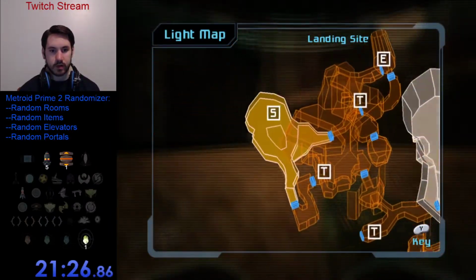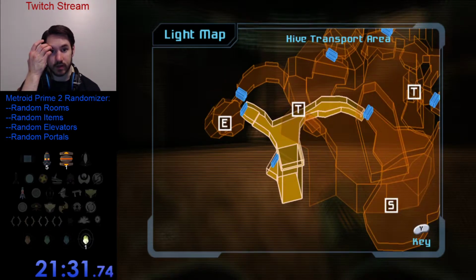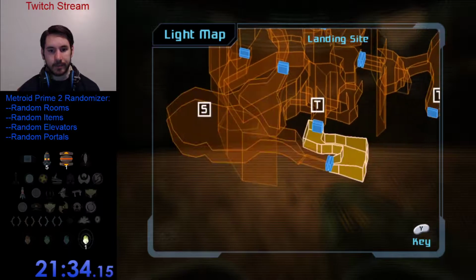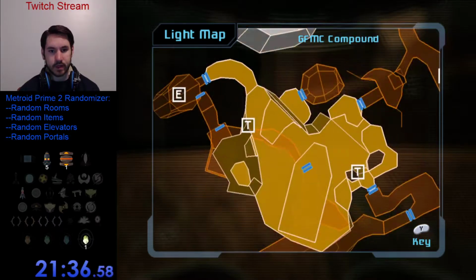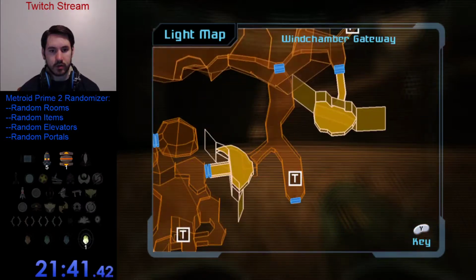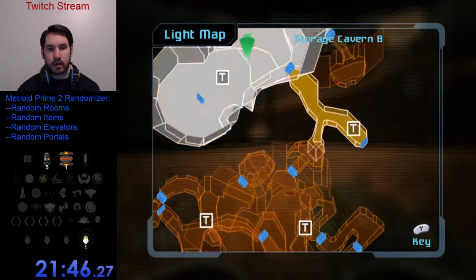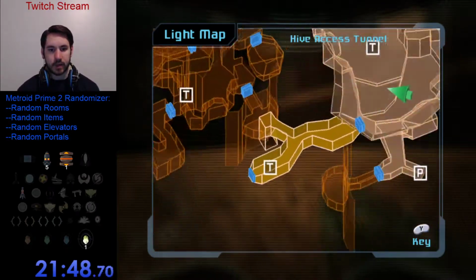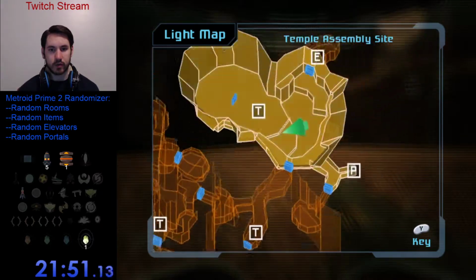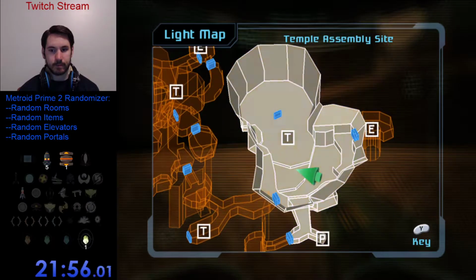Alright, so what doors do we have? Let's see. Eventually I can walk all through Hive Transport Area past the violet door, but not right now. GFMC compound, let's see. Elevator, Storage Cavern, Wind Chamber Gateway, and then back to Hive Storage, okay. And then, yeah, so I can check Hive Access Tunnel, or I can go through the elevator. I think I'll go through the elevator, actually. Yeah, that's what I'll do.